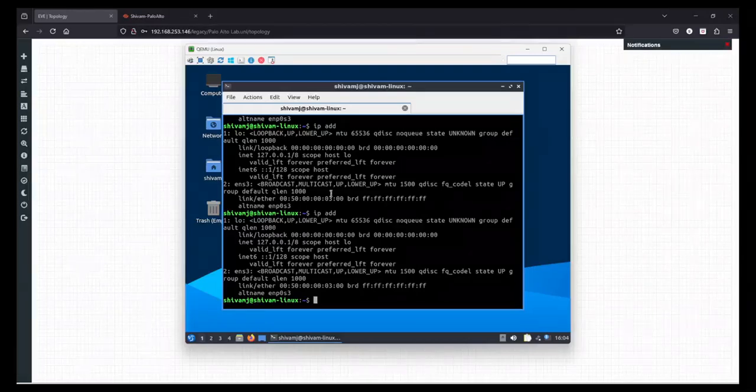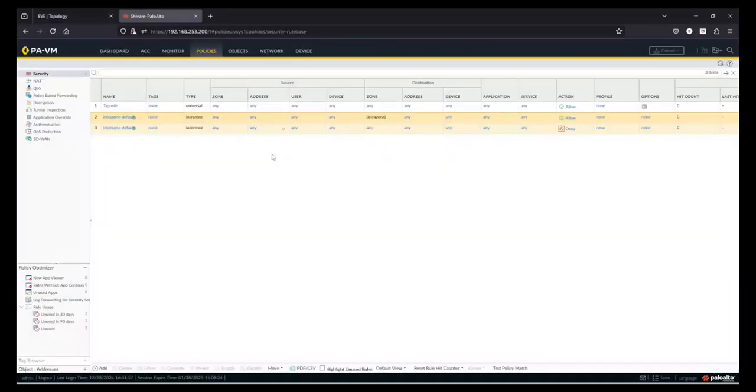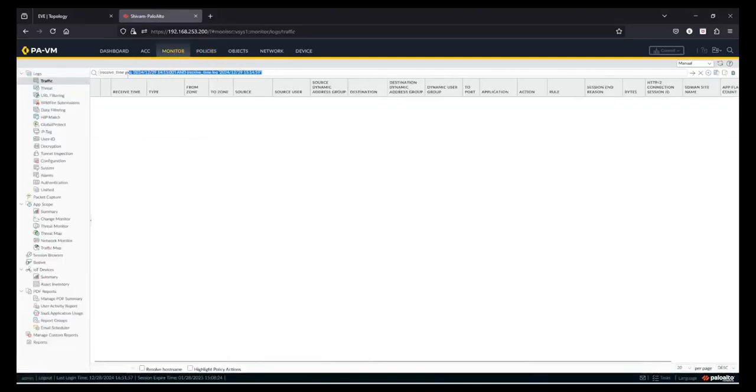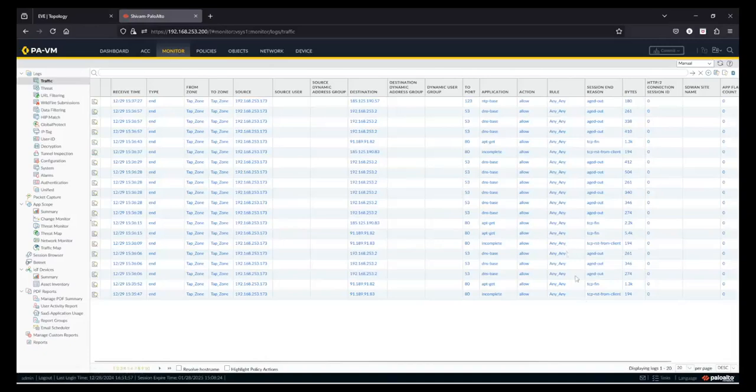Taking its sweet time to get an IP address. In order to see the logs on Palo Alto, we need to go under the monitor section and I'll close it. I might already have some logs, but we'll focus on the latest recent logs. So this is about half an hour back. I'm looking for some recent logs once they start coming up here. Let's give it some time.